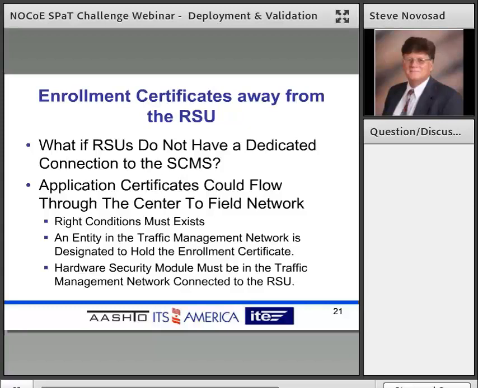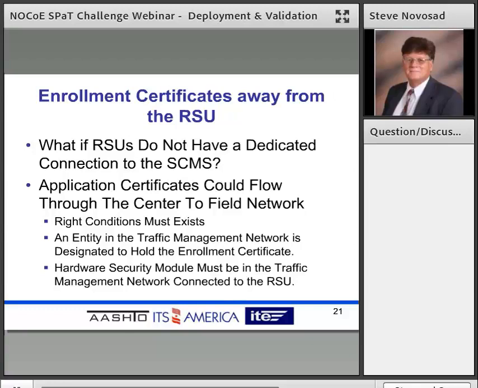So what about RSUs that may not be connected all the time to your network or don't want to connect all the time to the SCMS? What do you do? There's some thinking that has to go on about how you want to do this, but most importantly, you could create an environment in your traffic management center where you can have an appliance that is allowed to exist in there.